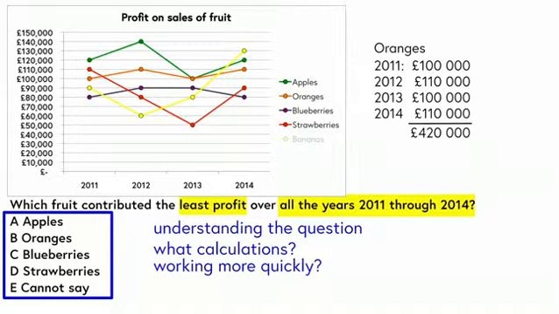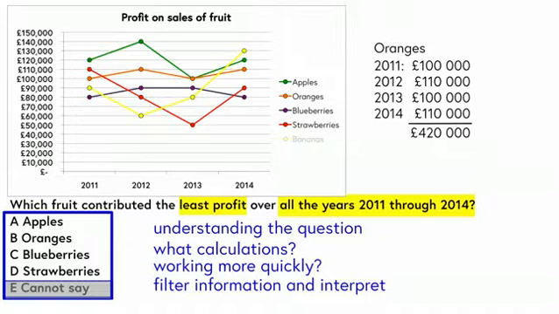There is also an option, cannot say. As we have seen, you will not always be given sufficient data in the question to be able to come to an answer. Remember that numeracy testing is not only measuring your ability to perform calculations, but is also testing your ability to filter numerical information and to interpret results. Sometimes when you cannot answer a question, it is because it cannot be answered, and you will need to develop the confidence to say this.